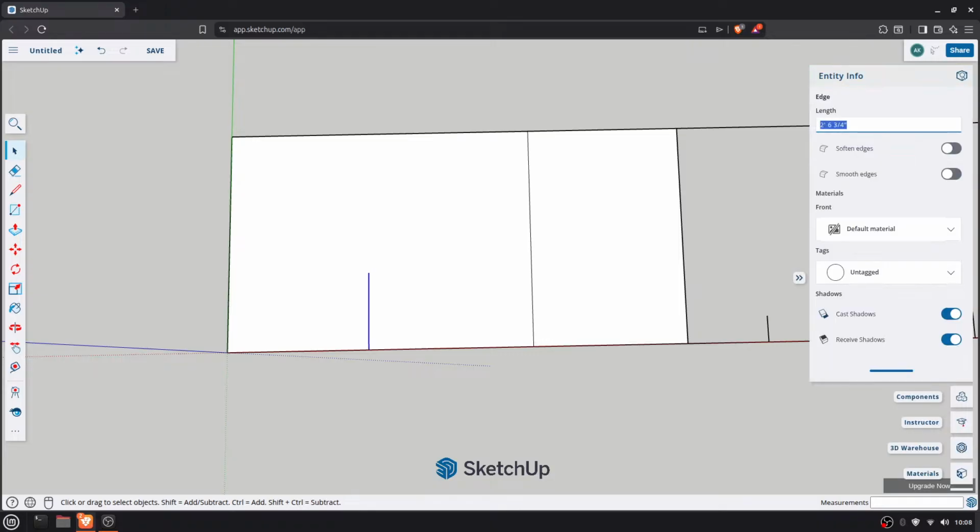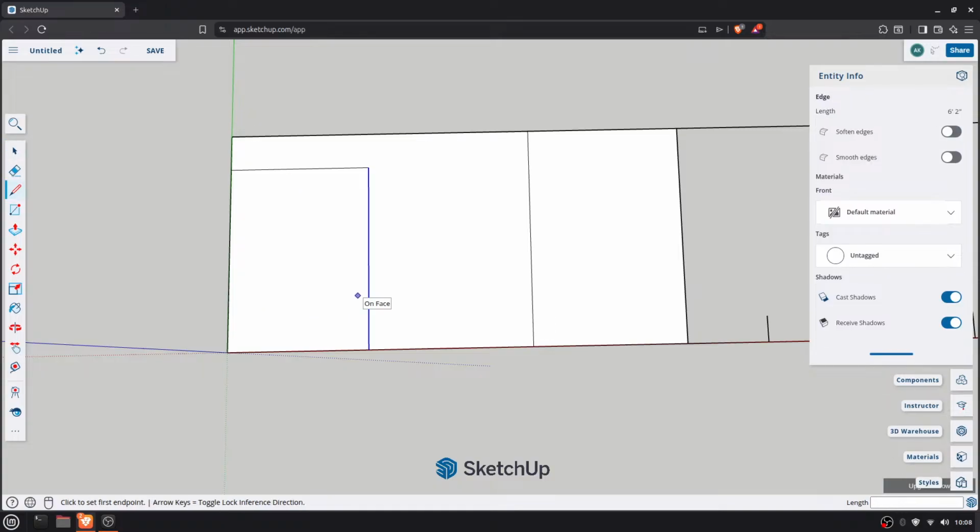And then I need to figure out how long the bed is. Good thing is I have a tape measure here, so I'm going to quickly measure that. It should be something like 74. Yep. So the bed is going to be 74 inches long. So there's the bed.